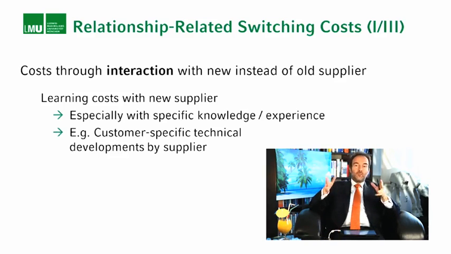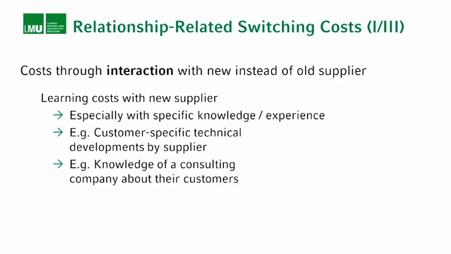There might be customer-specific technical developments that the supplier has made for you. So in other words, if you've had long discussions with your supplier about a particular technological solution, switching suppliers means that you would lose that solution. Which of course means that you have either a lower quality solution with a new supplier, or you're going to have to spend time, effort and money on convincing the new supplier to develop a similar solution for you.